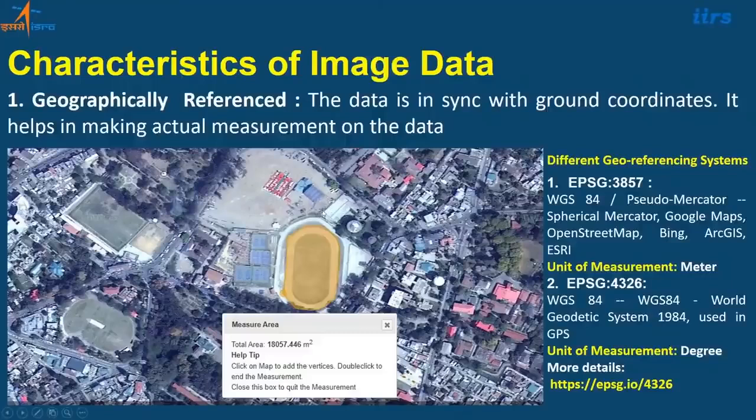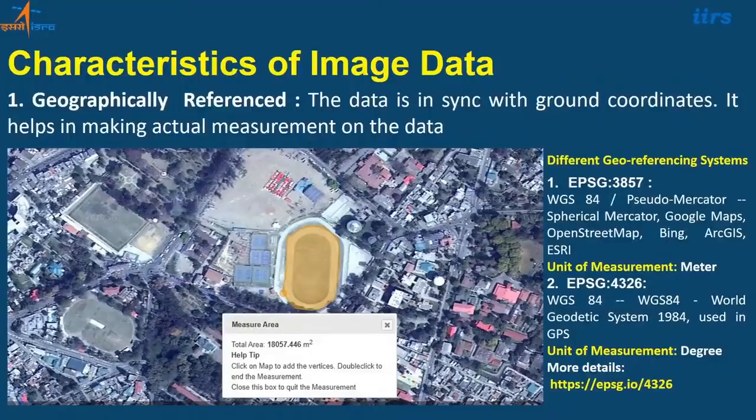We need to take only geographically referenced images, because if I am implementing some geospatial analysis automatically, and I want to overlay two or three images, and those images belong to the same area and have the same geographical referencing embedded into them, then only will I be able to reference one pixel of one image with another pixel of the other image at the same location.